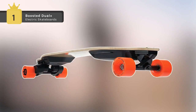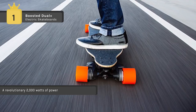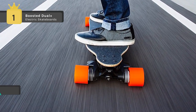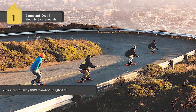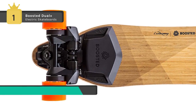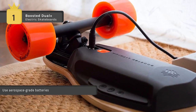In first place, we have the Boosted Dual Plus that can reach speeds up to 22 miles per hour depending on the terrain and the weight of the rider with the help of the 2000 watt motor. The board is made from 100% bamboo. It is a 38 inches long cruiser shaped deck. It allows you to come to a stop confidently even while turning or going down a hill and recharges the battery at the same time. The Boosted Dual Plus 2000 watt remote is securely connected via Bluetooth to make sure you always have direct control over your electric skateboard at all times. It also comes with a battery that takes about 60 minutes to charge.